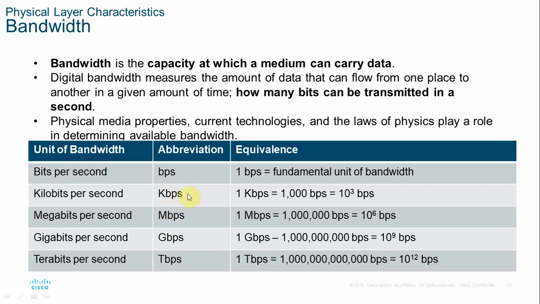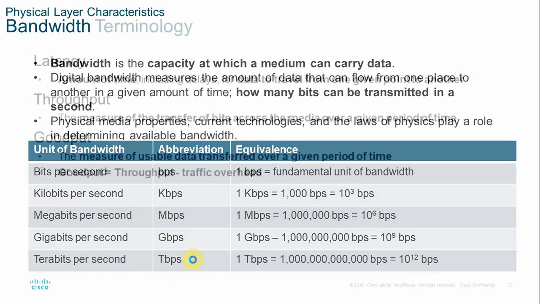So kbps means kilobits per second, that is 1000 bits per second. Nowadays we are having Mbps. M means mega, so 10 raised to 6 bits per second. Then came gigabits per second, Gbps, 10 raised to 9. Now research is going on for Tbps, terabits per second, so we have 10 raised to 12 bits per second. So go through this: bps, kbps, Mbps, like that.